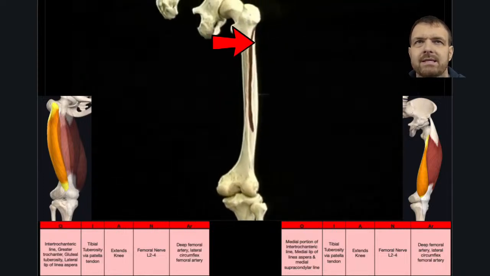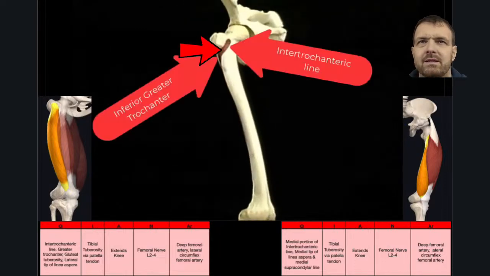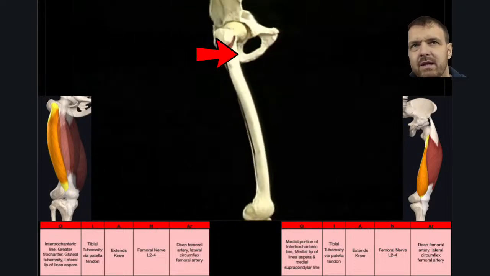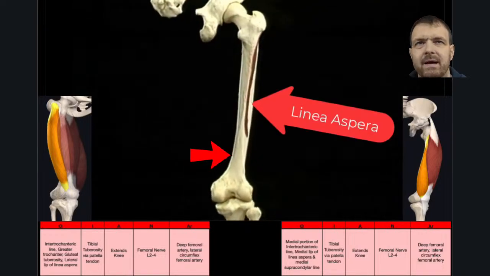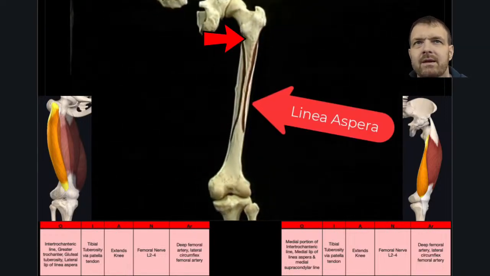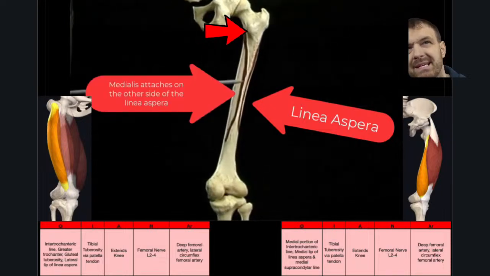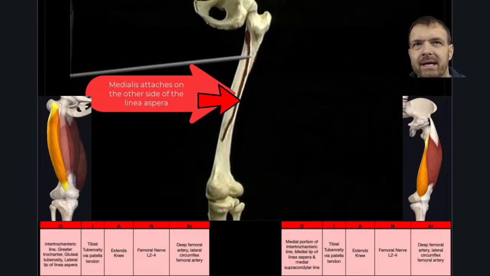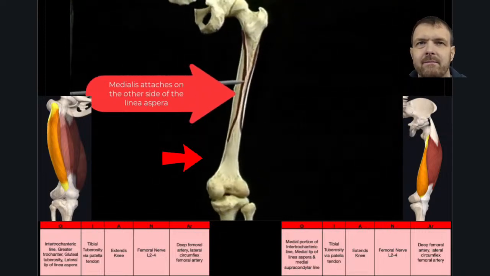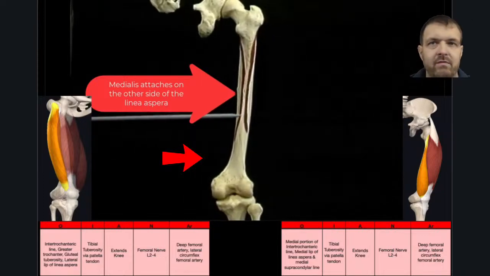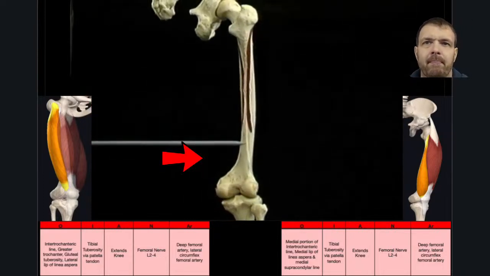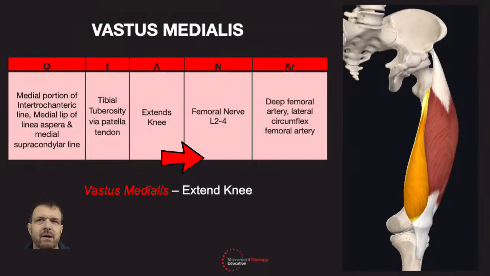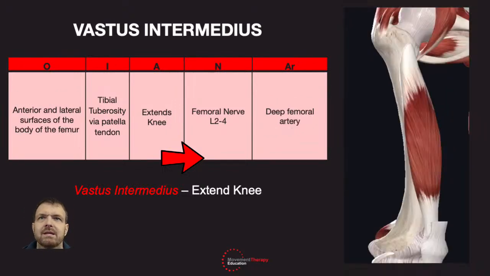Okay, yeah, and then there's the attachment point again. So that's coming up into the gluteal region and that intertrochanteric line, and then all the way down linea aspera, and then same with the medialis as well. So again, medialis is right in your groin area, all the way up there and then all the way down before it wraps around and then over the front of the knee. So huge muscles, those ones, and it's quite mad to think about how far they come round.